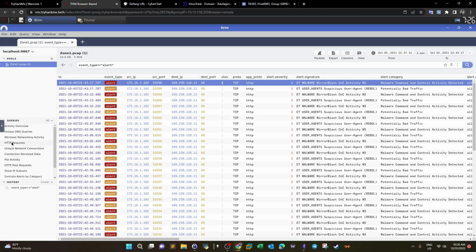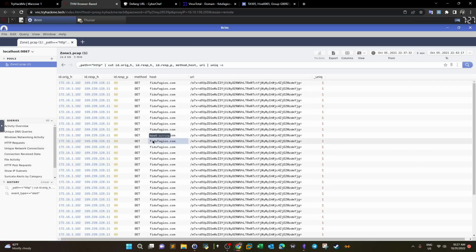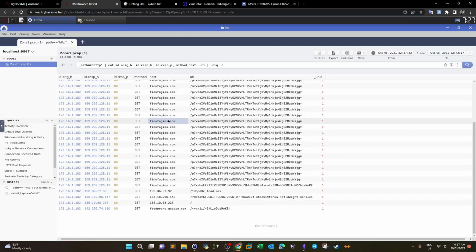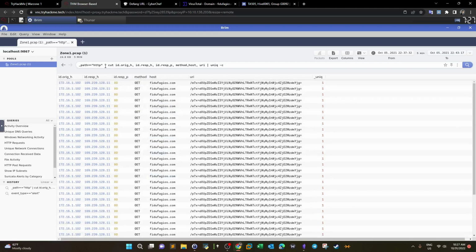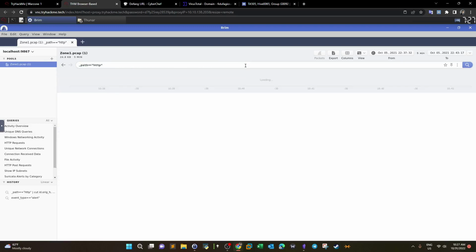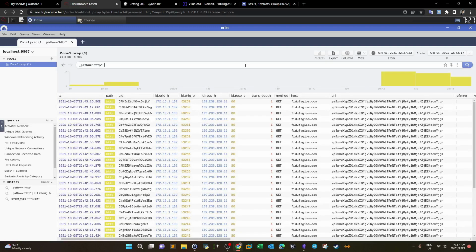If we click on HTTP requests, we will be able to filter the packets down to only the HTTP packets, as you can see here. Now let's cancel all of the filters here, the pipes, and have a full view of the packets. This is the HTTP packets connected to the malicious domain name.